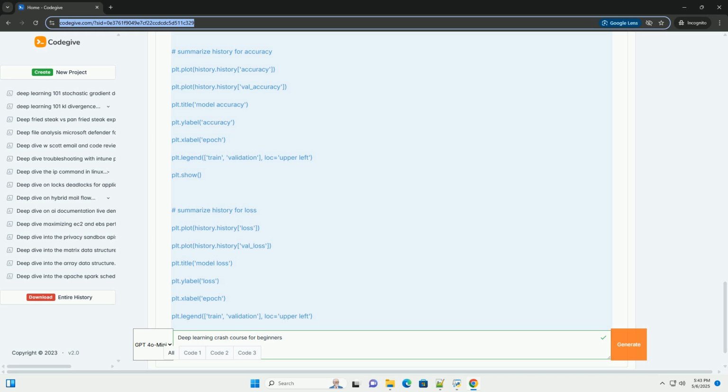5. Optimization. The process of updating the weights and biases to minimize the loss function. Gradient descent: a common optimization algorithm that iteratively adjusts the weights and biases in the direction of the negative gradient. Learning rate: a hyperparameter that controls the step size during optimization.